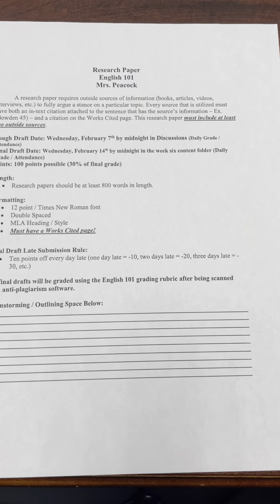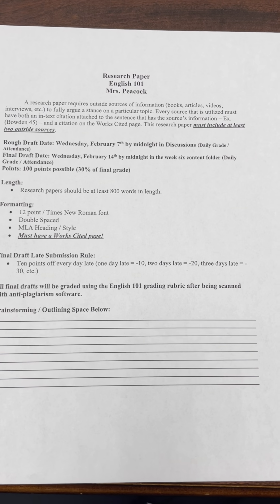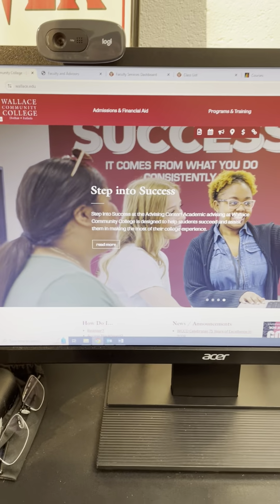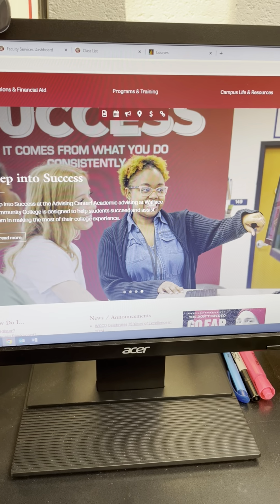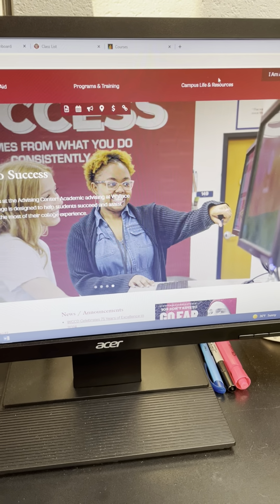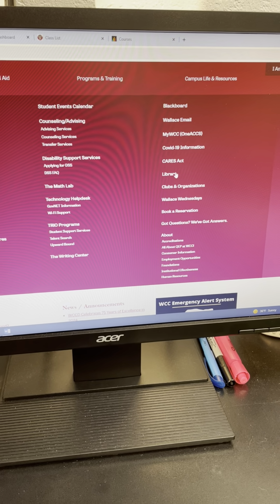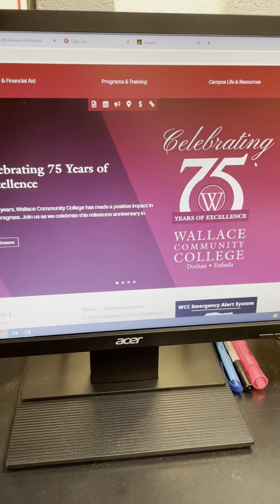So at this point, I'm going to give you some tips on how to find reliable outside sources using our library's databases. So if you go to wallace.edu, this is our regular page. So wallace.edu, then you go to Campus Life and Resources and Library. So this will get you to our libraries page.